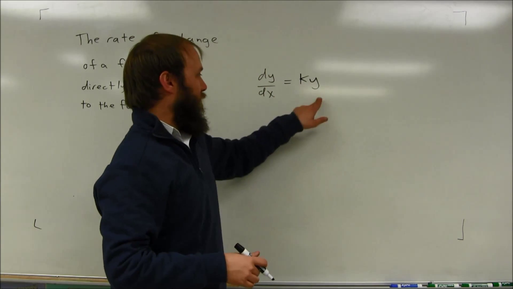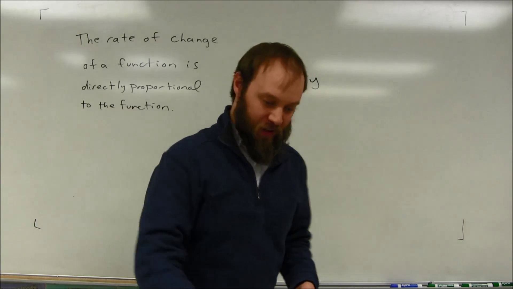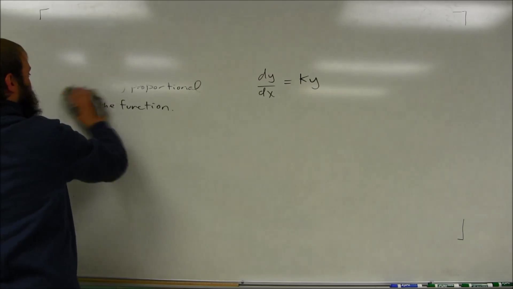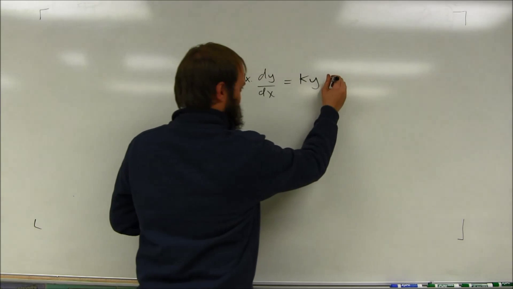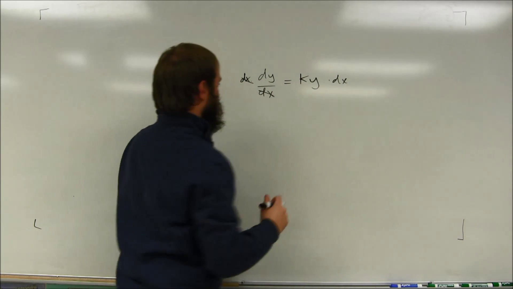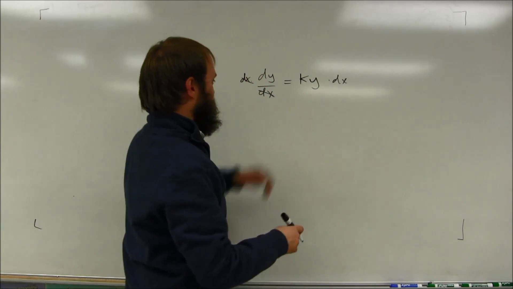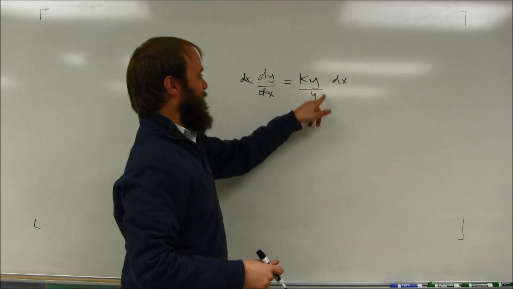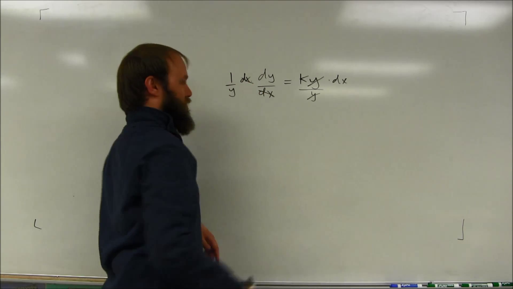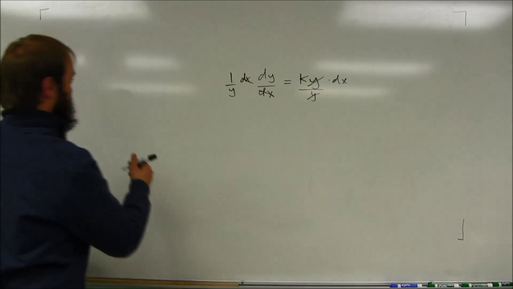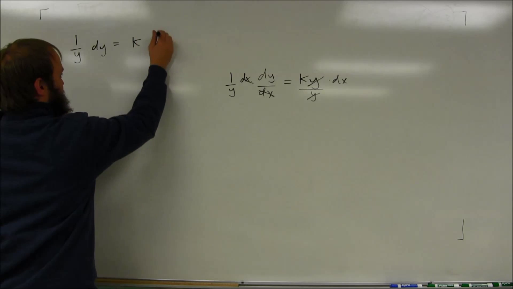To solve this, the challenge is you've got a y variable on this side of the equation. We've got to do what's called separating variables to try to get the different parts of that equation set up in a way so that we can solve it. We first take both sides of this equation and multiply by dx — that's going to get the dx's off the left side altogether. Meanwhile, I'm going to try to get the y onto the other side, so I'm going to divide both sides of the equation by y. That will cancel the y's, and you can write dy divided by y as 1 over y on the other side. So what you end up with is 1 over y dy equals k dx.